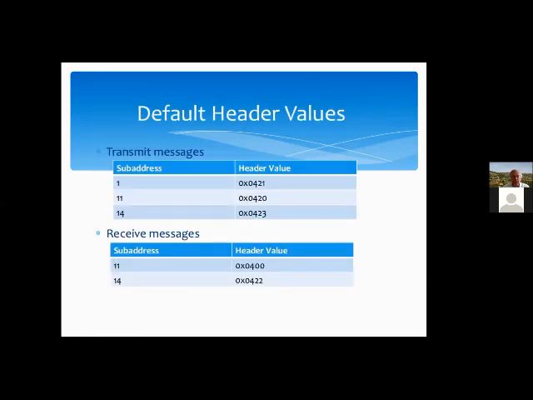And these are the values that are written in the spec. Subaddress 1 needs to have a 420 transmit, right? Which means that if the RT is asked to transmit data for subaddress 1, the first data word must be a hex 421, and so on with the other messages. And this is just another check to make sure that the right RT got it and he did it correctly and he knows what he's doing.